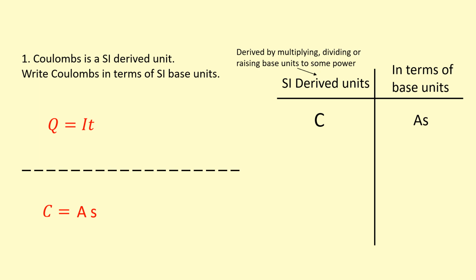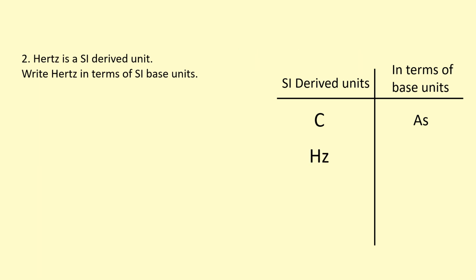It's amps seconds. Now I could have used a more complicated equation like potential difference equals work done per unit charge and made charge the subject there, but the problem with this is that the units for work done and potential difference are going to be even more complicated derived units. So that's why you should use the simplest equation that gets you directly into the base units as quickly as possible. Okay, second example, let's do Hertz, which is the SI derived unit for frequency.